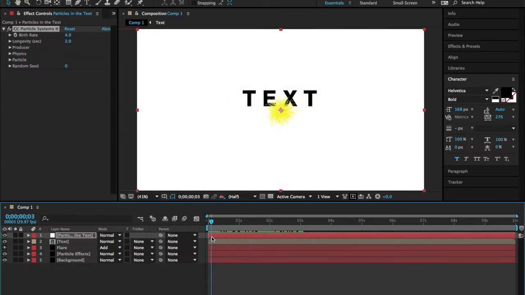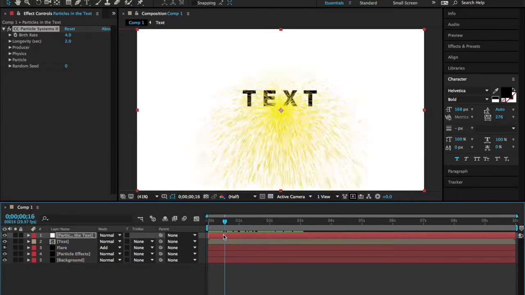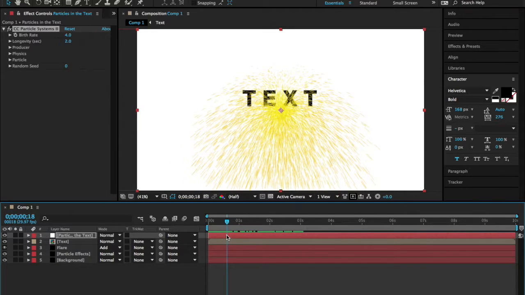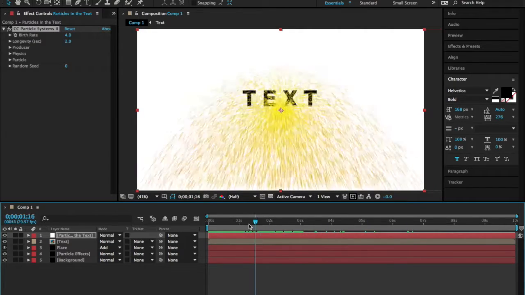For this particular one, it's going to be different from all the settings from the first particle layer and particle effect I created. Right now I'm going to go to my birth rate, and the effect I'm looking for is particles all over the screen, filling up almost every gap by the end of our timeline right here.